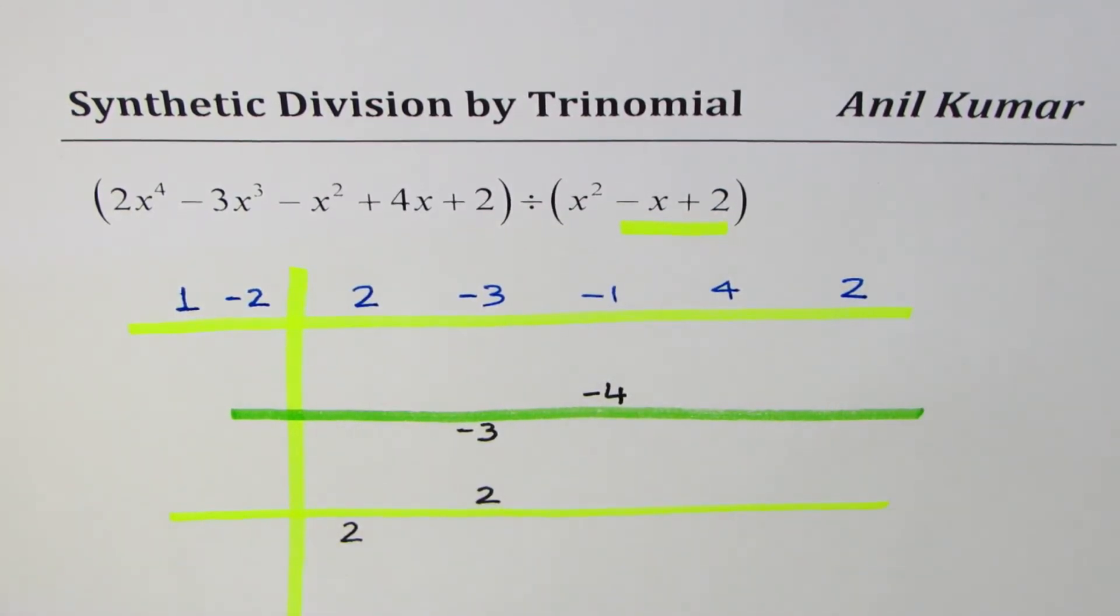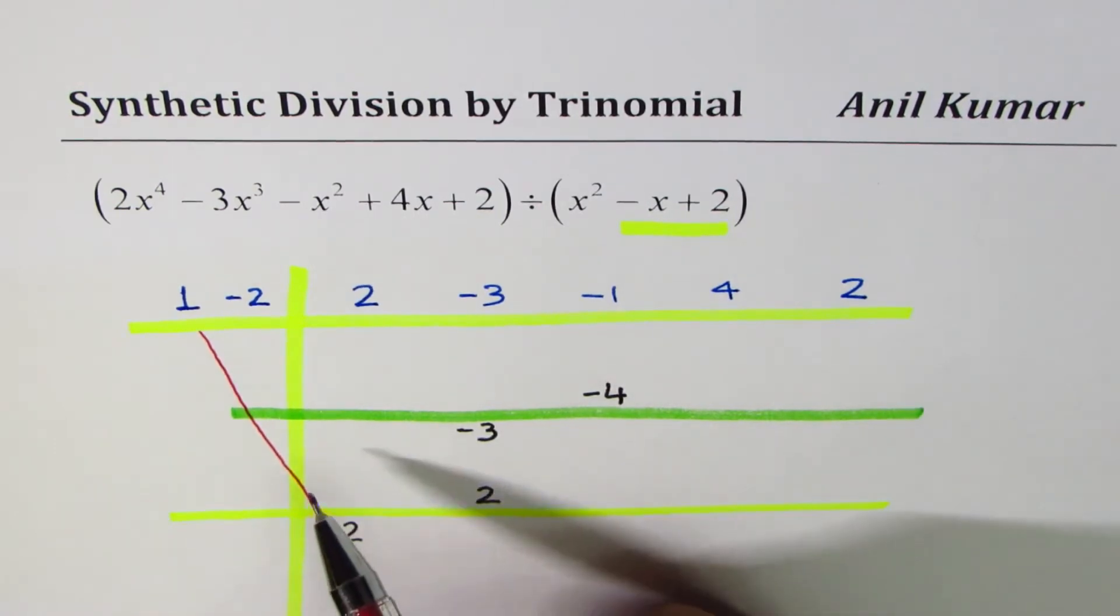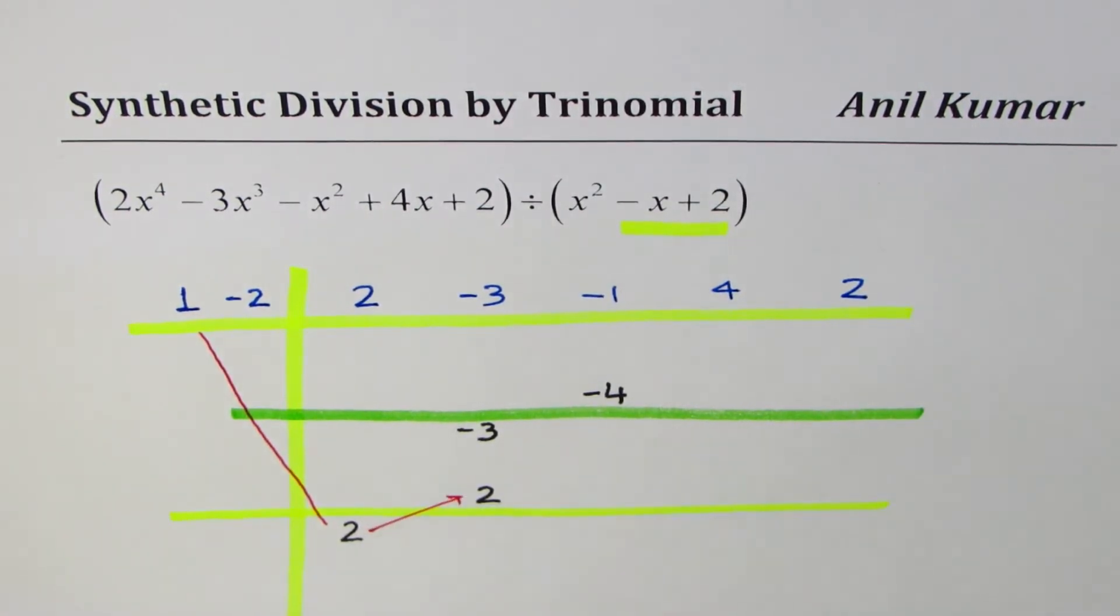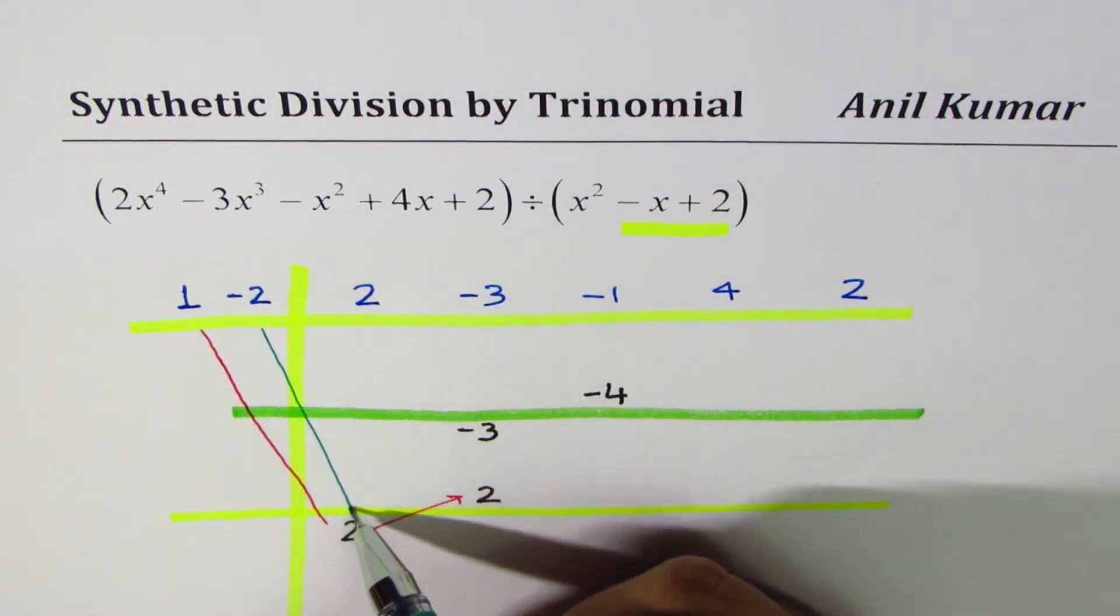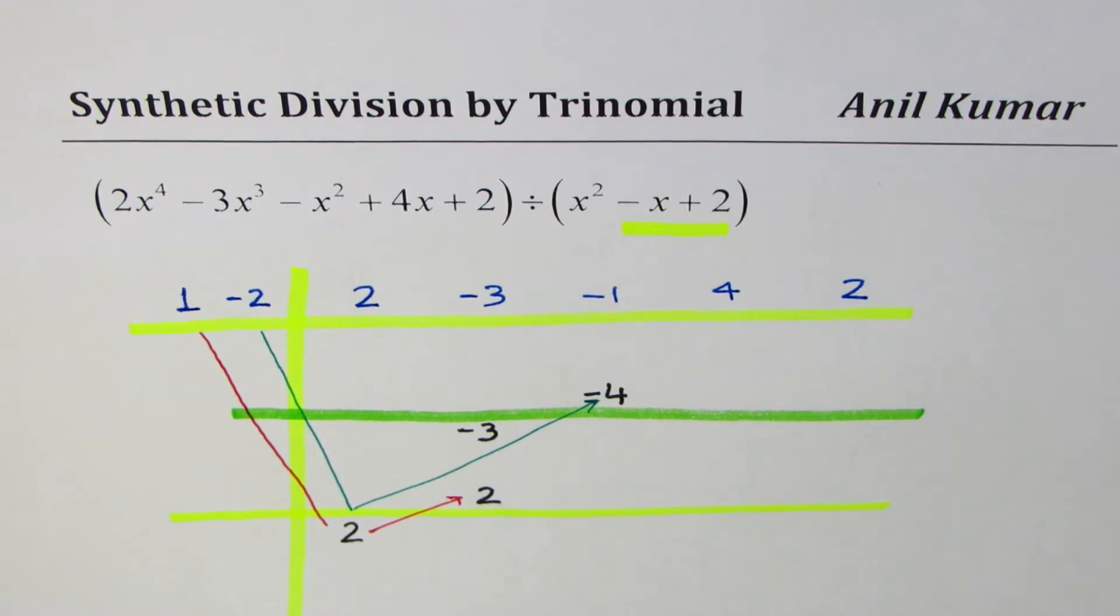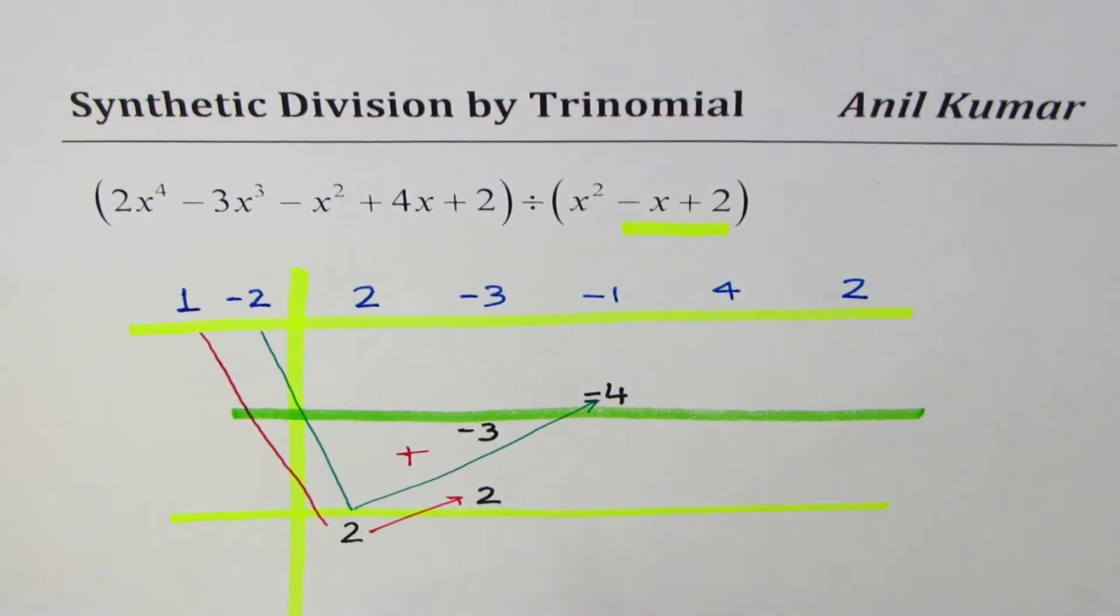When you multiply by the coefficient of x negative coefficient, then you place it there. This is what you normally do. Now this time we have an additional term to deal with. When you multiply by this term, you place it over the second line together. This process of placement and the next step, of course, is addition. We have to add. Minus 3 plus 2, when you add them up, you get minus 1.